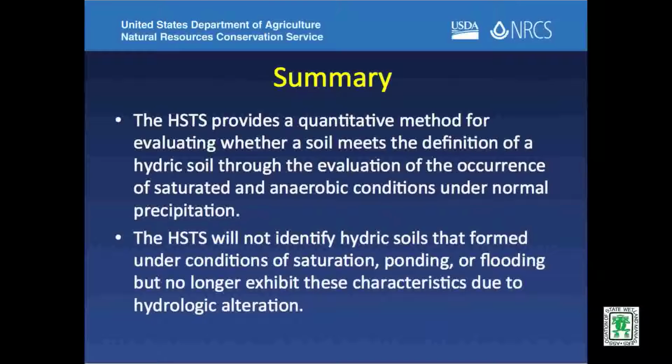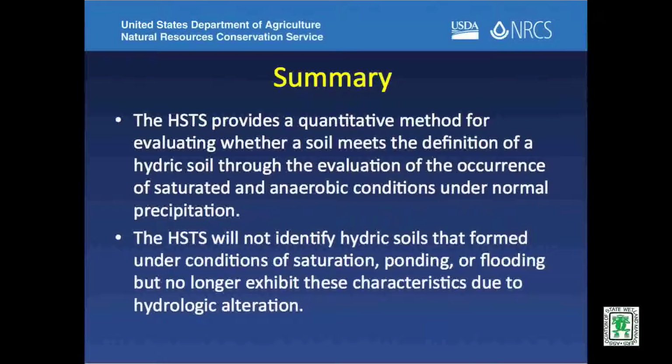Okay, so in summary, the hydric soil technical standard provides a quantitative method for evaluating whether a soil meets the definition of a hydric soil through the evaluation of the occurrence of saturated and anaerobic conditions under normal precipitation. The hydric soil technical standard will not identify hydric soils that formed under conditions of saturation, ponding, or flooding, but no longer exhibit these characteristics due to hydrologic alteration.